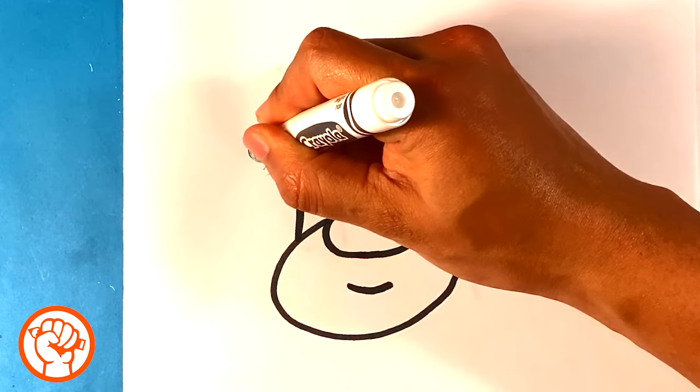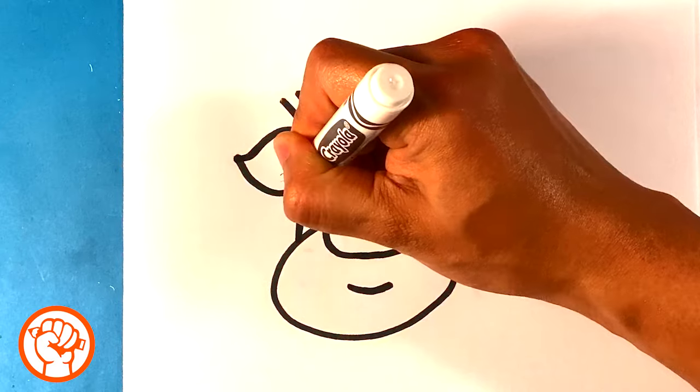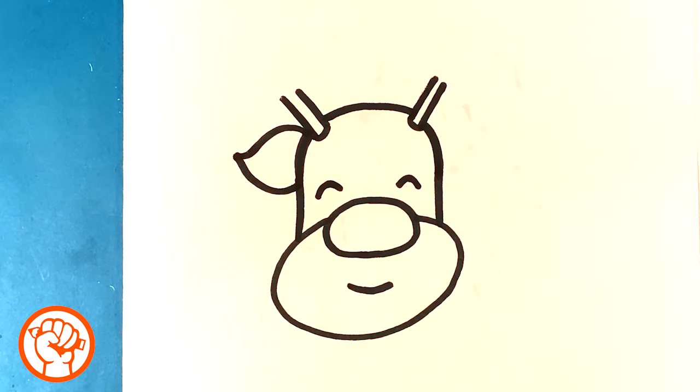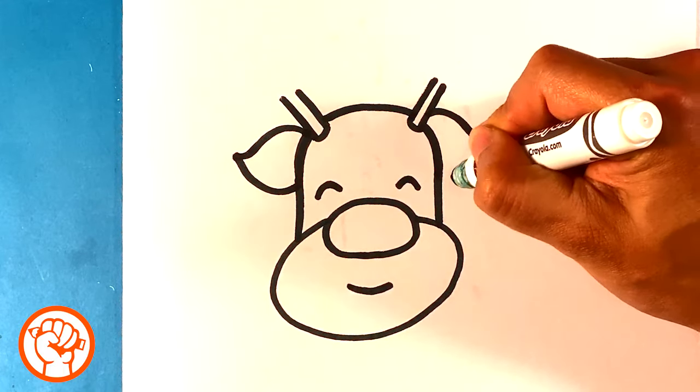Curve over here for one ear out. It's gonna come to a point. Pull back in. That's gonna make him look like a deer and not just some clown, you know? The ear there and the antlers. Curl here, in.